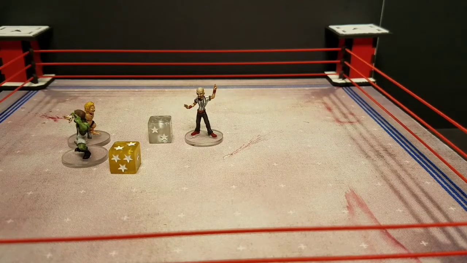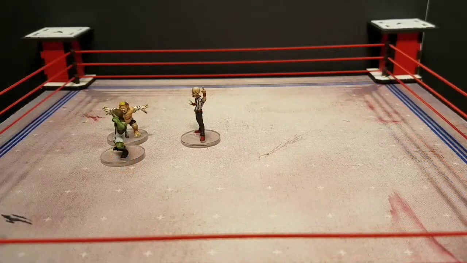And we're going to go over to Jeff for his turn now. Alright, so over to Jeff. Jeff is going to have a movement of 4, and he has 5 actions that he can take. Ideally he would want to get up to the turnbuckle, but we're just out of range to do that. So let's take some actions, and then maybe we'll start making our way over towards that general area.